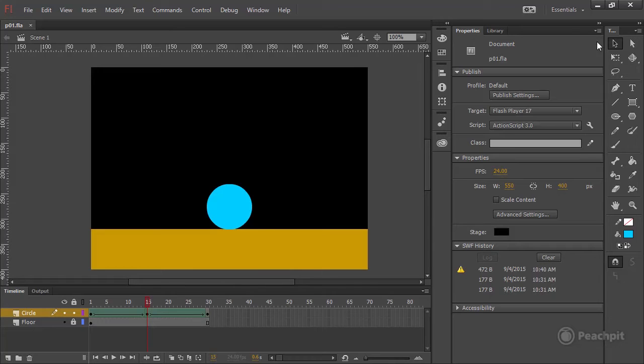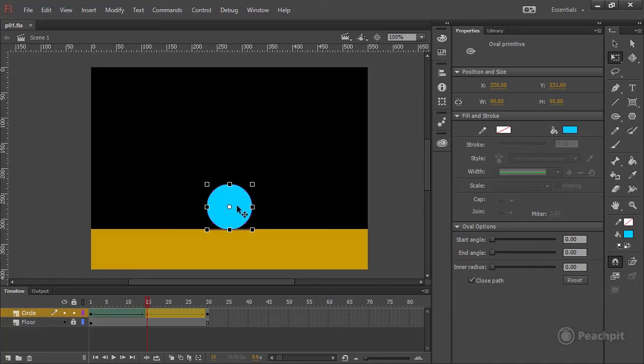So to accomplish this, we're going to use what's known as the Free Transform tool in Flash Professional. So selecting that, we can then choose our object, and we can see a number of different things here. We have these little handles here, which allow us to squish along each axis or scale appropriately. We also have the ability to skew our object like this. And all I'm doing is clicking and dragging on any of these points.